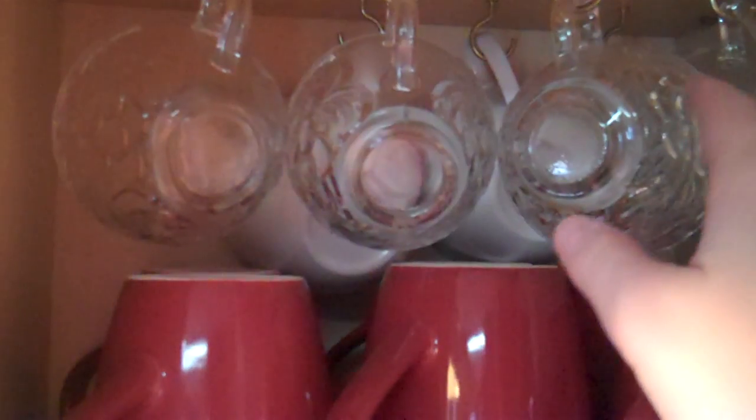Because I had this handy little thingamajigger, of course I had to redo the cupboard. So I got rid of, you'd be so proud of me, like 5 ugly mugs that didn't match. Why was I holding on to them? We really don't have that many people who come for coffee. So I kept 6 down here, and then I have 2 more up here, so I have 8. Plus, I have all these little tea cups, too.